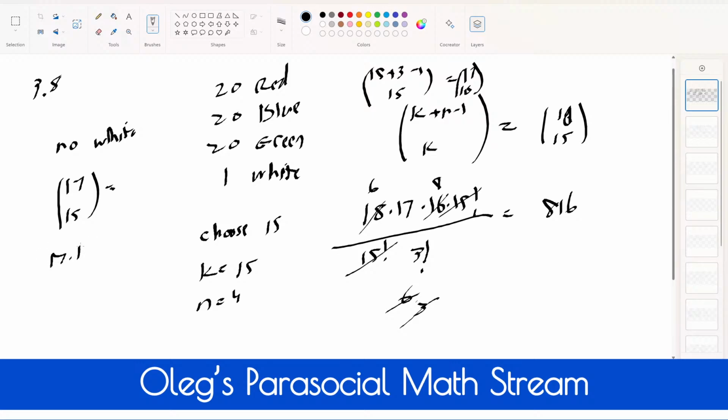So that's 17 times 16 times 15 factorial over 15 factorial times 2 factorial. Scratch that. So that's going to be 8. 17 times 8 is 136. Okay.